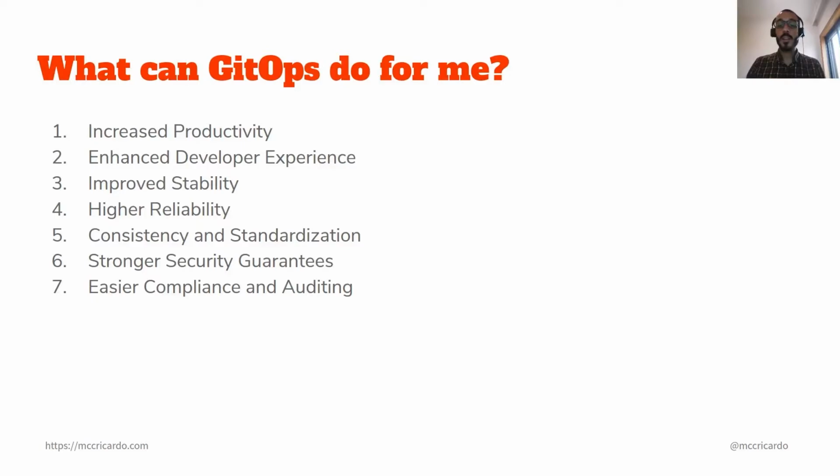We also gain consistency and standardization because GitOps provides one model for making infrastructure changes for apps, infrastructure, or even Kubernetes itself. And we have a consistent end-to-end workflow across the entire organization. Not only are continuous integration and continuous deployment pipelines all driven by pull requests, but our operations tasks are also fully reproducible through Git. As we've seen before, we gain stronger security guarantees through Git.